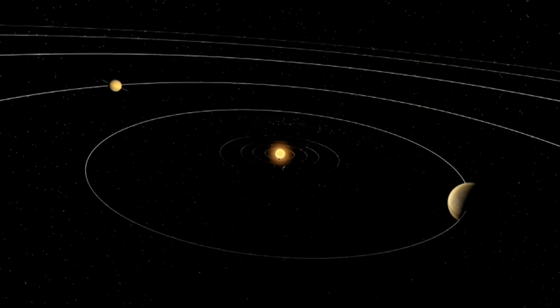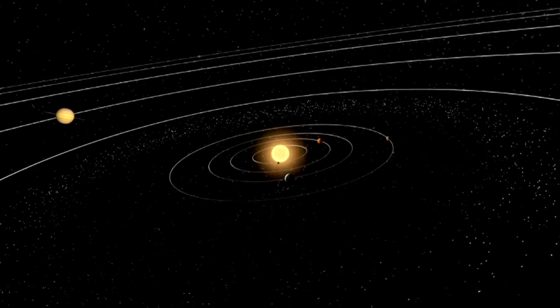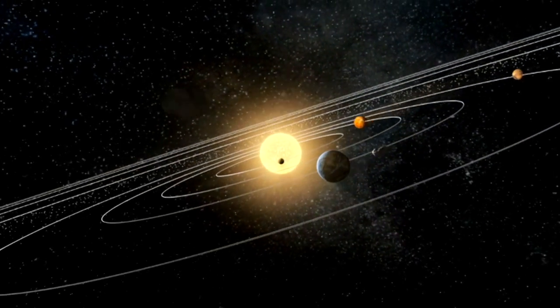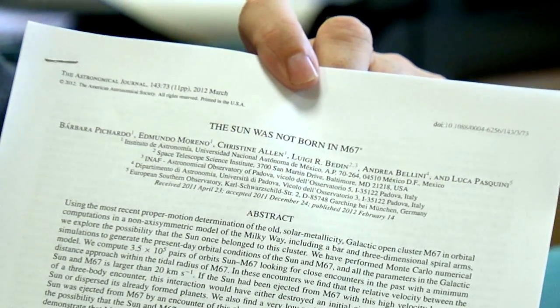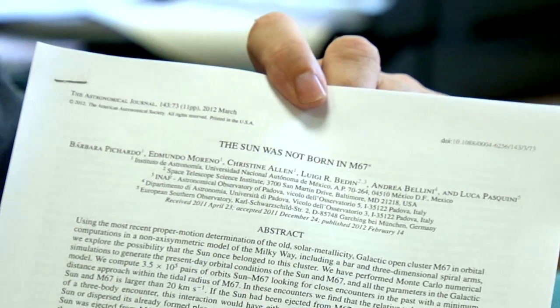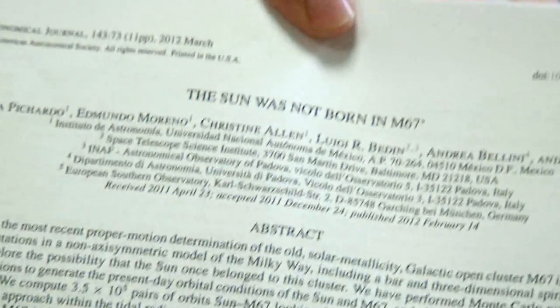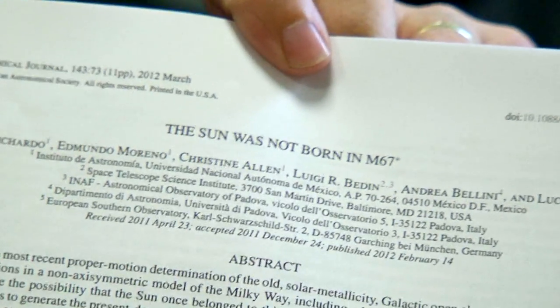So the clever thing they did is they said: if that's what happened, let's look at the details of how that interaction would have to work. And it turns out that the process of kicking the sun out would also destroy the solar system. And so the fact that the sun has a solar system means that it can't have gone through this process at any point in its past. They come to the conclusion that really this isn't where the sun came from — and astronomers don't usually say anything as definitive as that. Astronomers usually say something is 'suggestive' or offer 'new constraints' — it's not often you get a statement quite as blunt as that in astronomy.